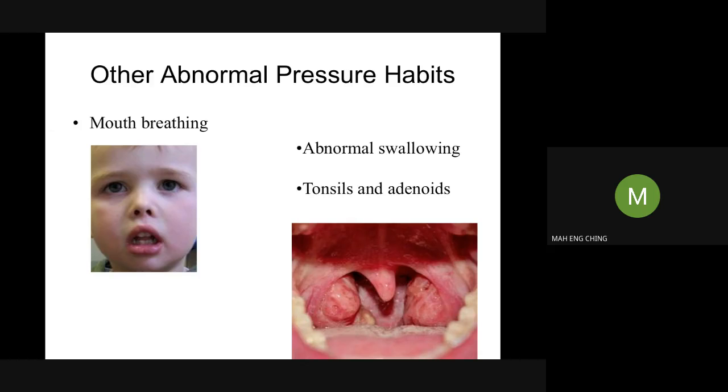Bruxism, grinding at nighttime. Tonsillitis, and it can be due to abnormal adenoids. Adenoid is lymph tissue, and when it enlarges and blocks the nose, the patient will tend to breathe through the mouth. If the patient keeps the mouth open, it becomes a long face or high angle face. So this patient usually has a long face, and sometimes, if you're not careful, an open bite, and then a narrow upper maxilla.